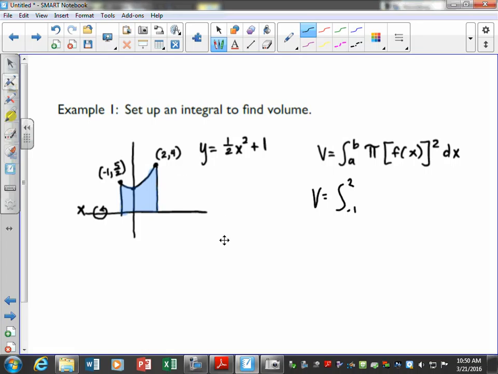And then we just have pi. And it's okay if I pull pi out front because pi is just a number. I'm actually going to scoot this over so I have a little more room. Volume. It's common that we'll pull pi out front. Now what's f of x in our particular case? Yes, it's given to us, so it's 1/2 x squared plus 1. And then what do we want to do to that? Square it. And then we have dx. And that's all they ask us to do in this particular case.